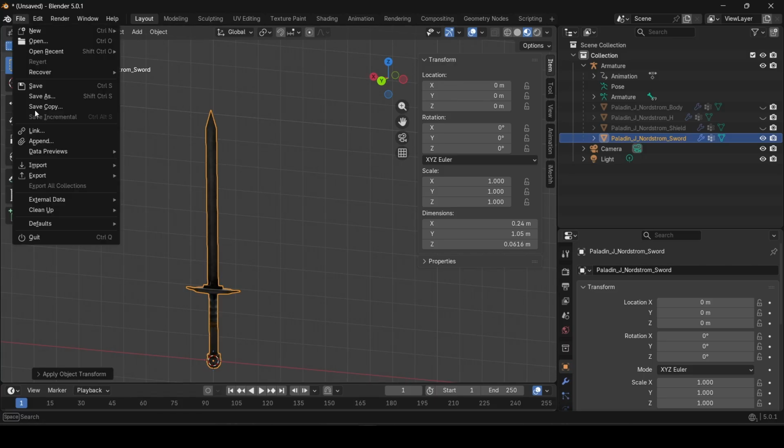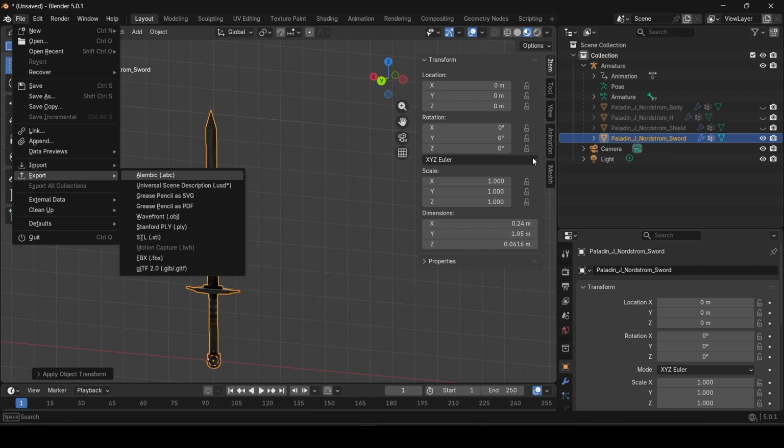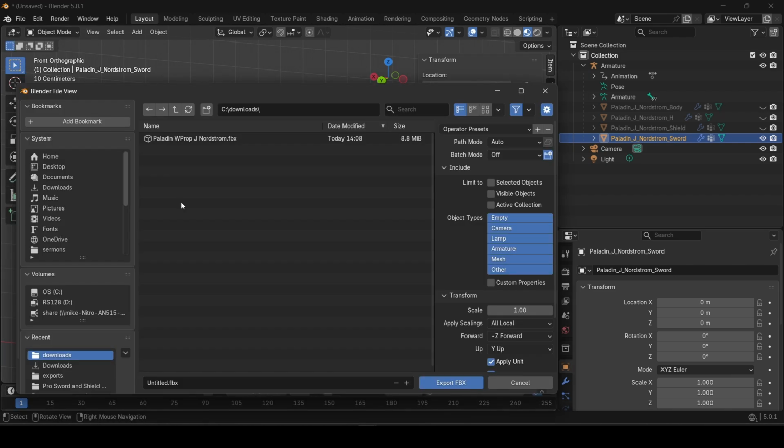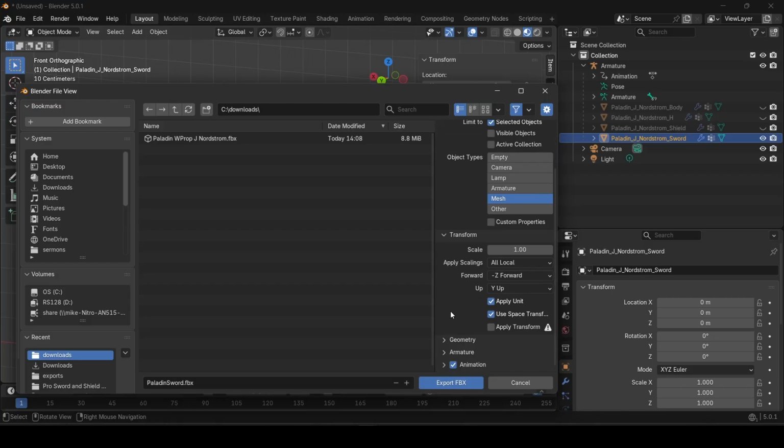So make sure you have it selected and you go Export, FBX, and then go back to that directory, and we're going to create one called paladin sword.fbx. Make sure that it's limited to selected objects, mesh, and only the mesh. And click Apply Transform as well, just in case. And that should actually fix it.